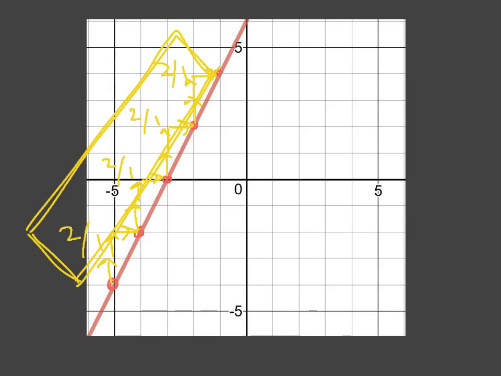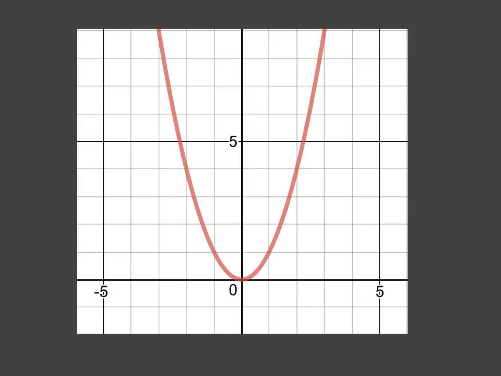Now let's look at something a little bit more challenging, something that's not a straight line. Here's a parabola. Again, we want to find the rate of change. So I'm going to go through and make some points along this parabola so that we can find the rate of change over these intervals. So for my first interval, I'd have to go down 5 spots and to the right 1. So the average rate of change here is negative 5 over 1.